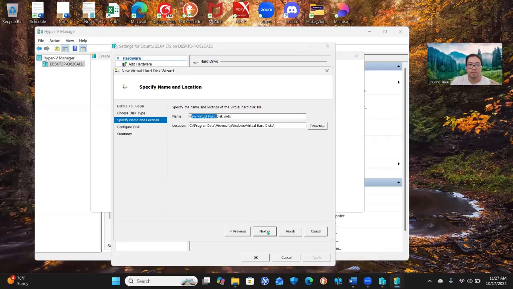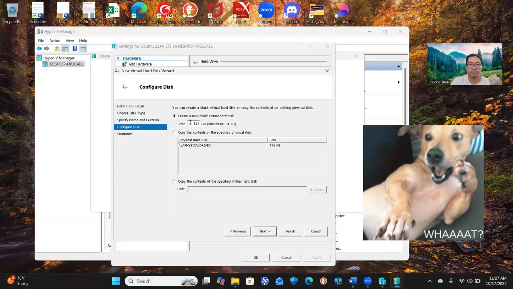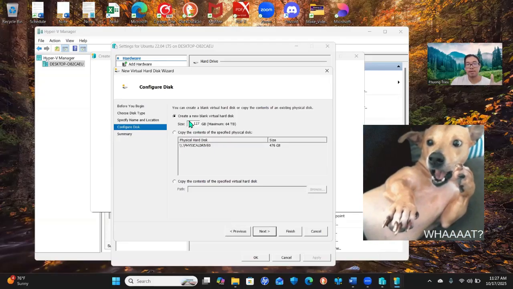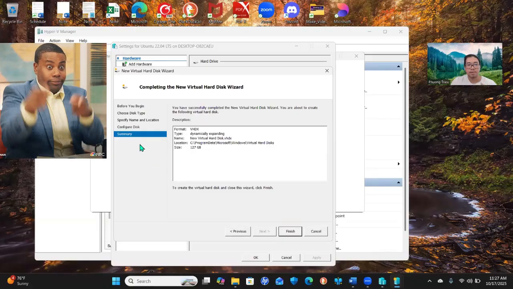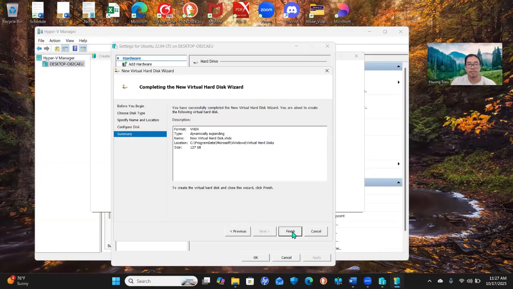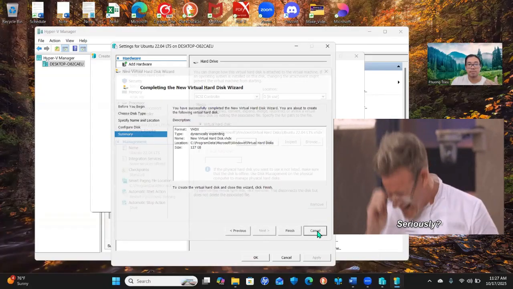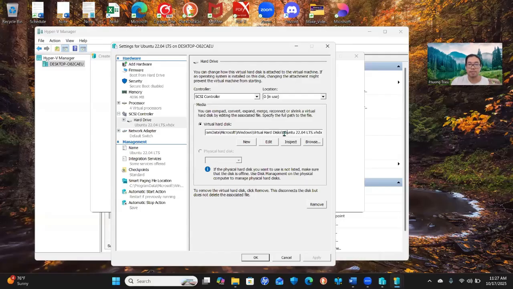Okay. If you click next here, you can actually allocate the size for your virtual hard disk so that it doesn't take up a lot of space on your hard disk drive. And then if you click next here, you can see the overview of all of the information that you just entered. And to create the new virtual hard disk, you're just going to click finish here. Today, I'm not going to create a new virtual hard disk, so I'm just going to click cancel. And I'm just going to keep the default virtual hard disk at this location.